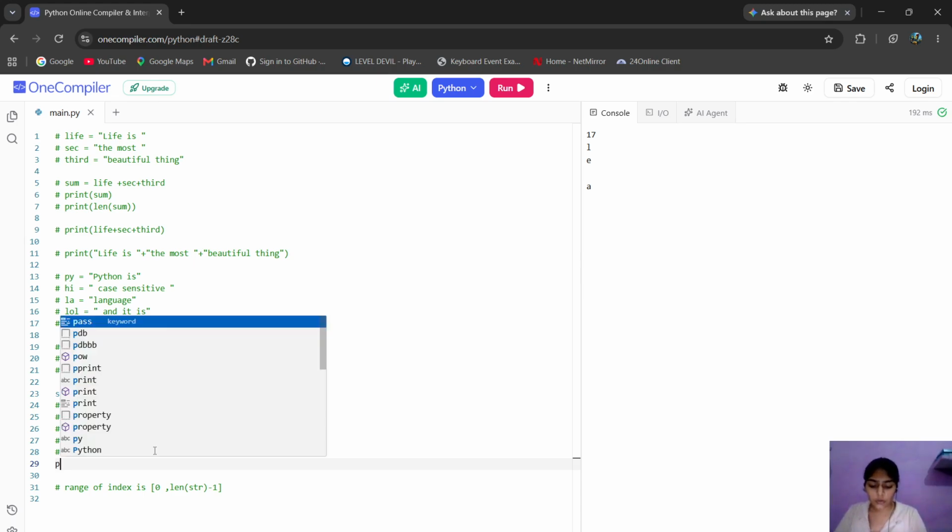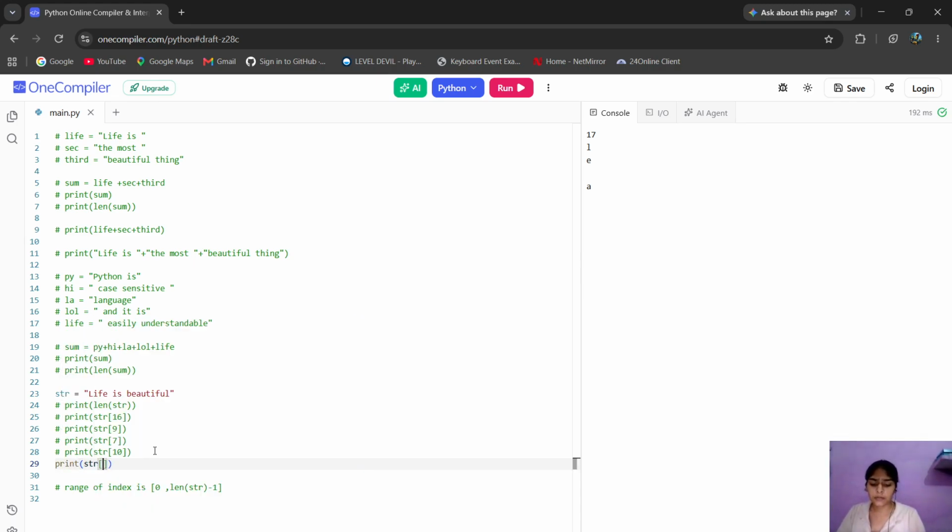So what you have to do? Print string 12. This will give you the letter at the 12th index. Okay, so do remember that this is how you can find the letter at a particular index. So this is your indexing, and do remember this point, that the range of index is this always. Okay, this is how things work.